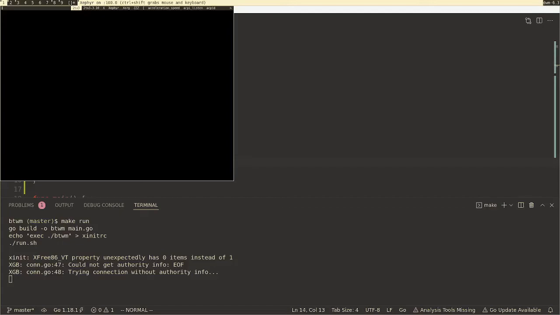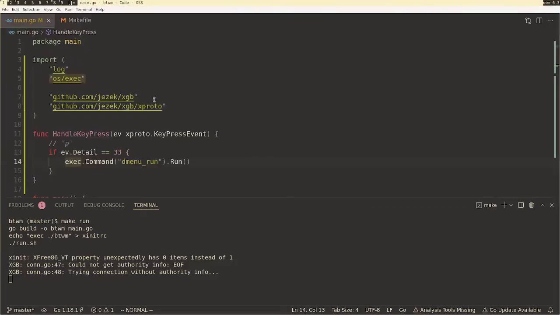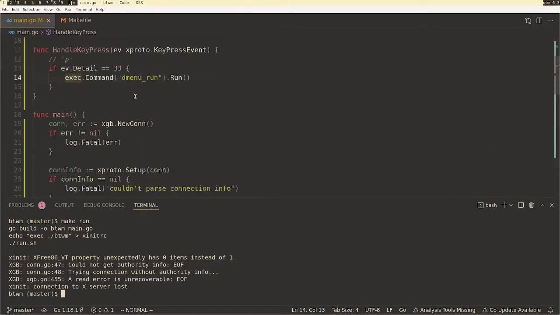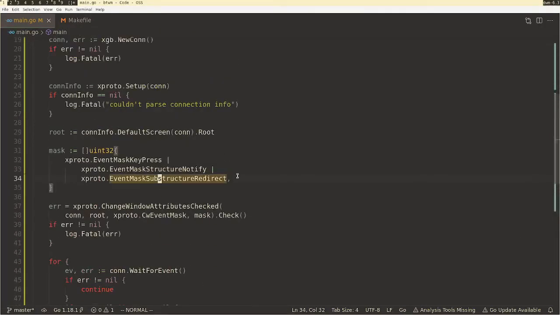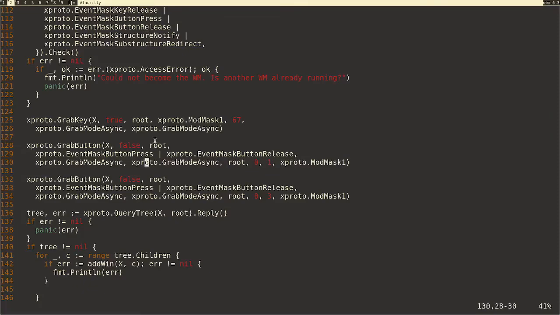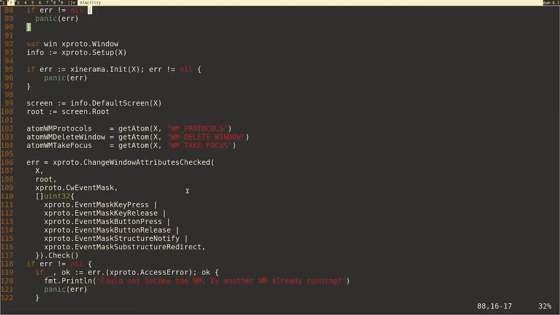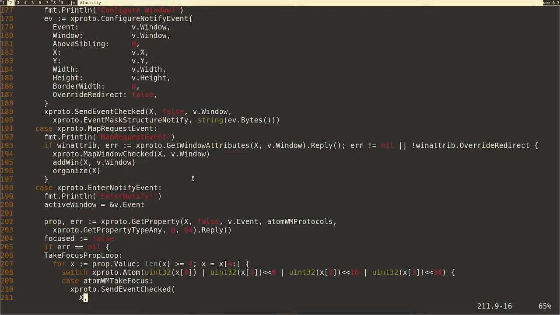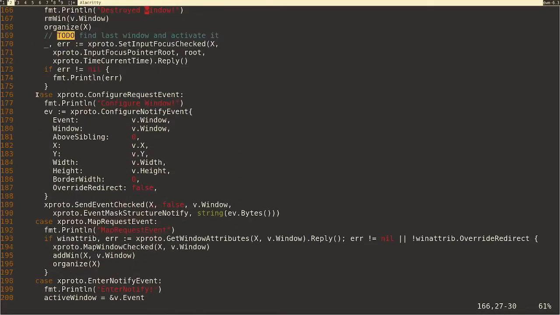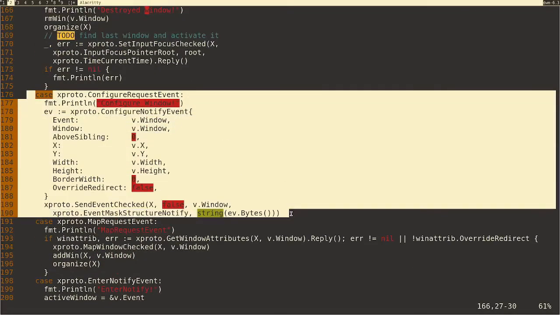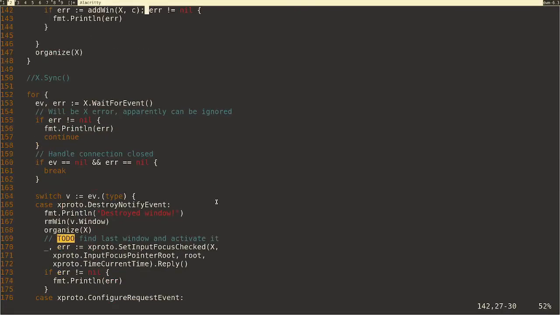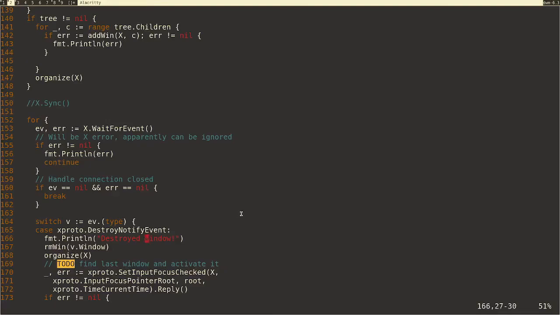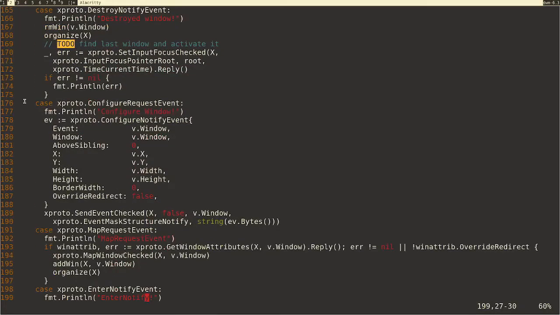And the next step would be actually mapping the clients, the applications, to the screen and making them full screen. So for that, we are going to the substructure redirect, and really I can just almost copy paste this from here. Oh no, it's configure request event. Yeah, that's how it's called, but I think it comes from the structure notify mask or something like this.